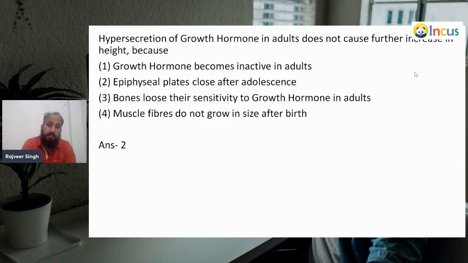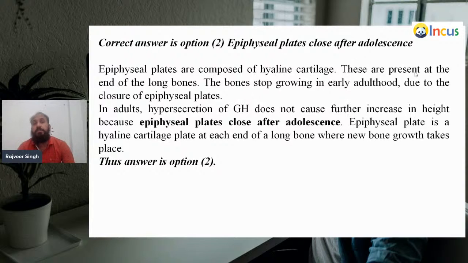Right, next question is about hypersecretion of growth hormone in an adult. That in an adult does not cause further increase in height because growth hormone becomes inactive in adults. Epiphyseal plates close after adolescence. Bones lose their sensitivity to growth hormone in adults. Muscle fibers do not grow in size after birth. Absolutely, the answer will be the second.